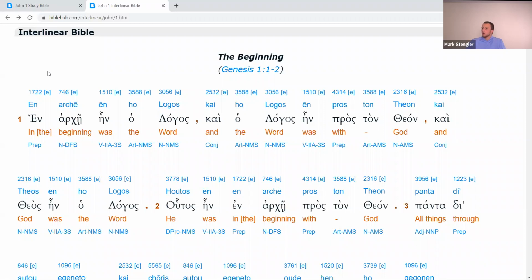Because first of all, we have in the top the Strong's Greek Concordance number. So if you had a Strong's Greek Concordance, you could just go in to this number and it would show up. You can also search this number online if you didn't have the actual book. Then right below that, we have the English transliteration of the Greek word, en. And then here's the Greek word, en. Then down here is the English definition, or the English translation, in.